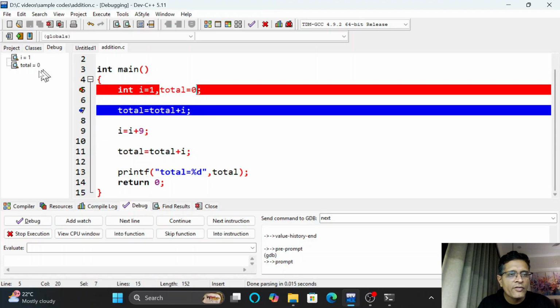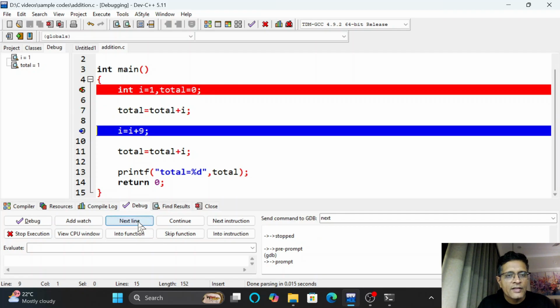You can check this in this section. Now we will again execute the next line. The current value of total is 0 and the value of i is 1, so 0 plus 1, the value of total should become 1. So I'll click on Next Line.